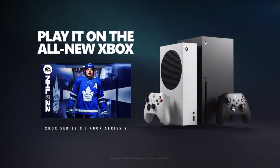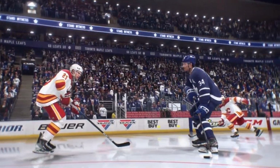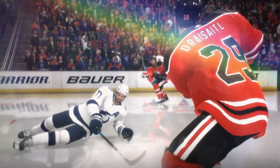Some people played the technical test and said, "All right, this game sucks. I'm not touching it." They play like 2 games, they call it quits. If you play this game, you play one or two games, you have to play the game more. You can't just make an opinion off 2 or 3 games. You really have to play it, because let's be real.